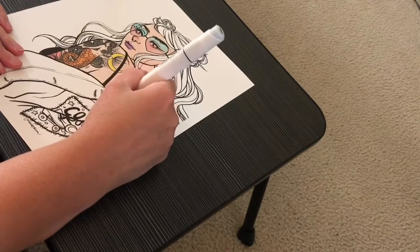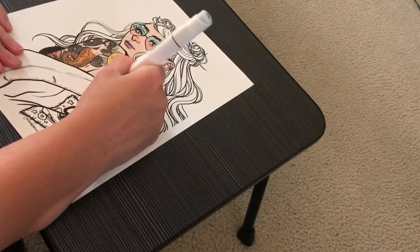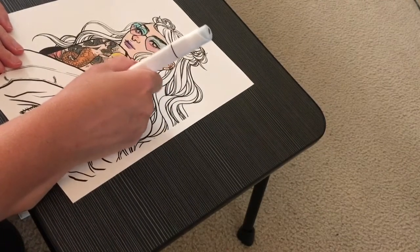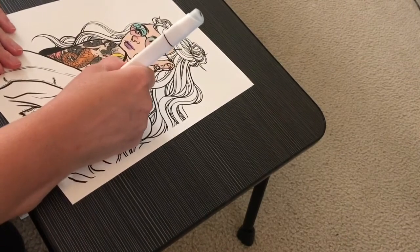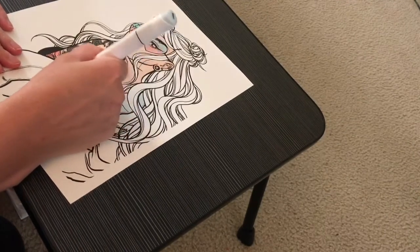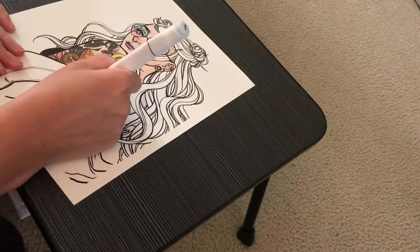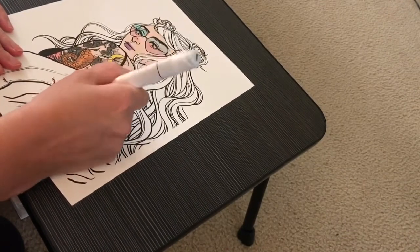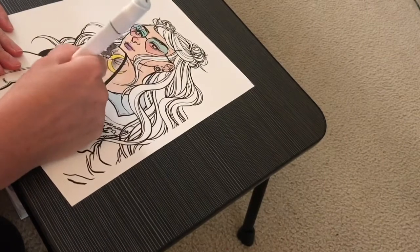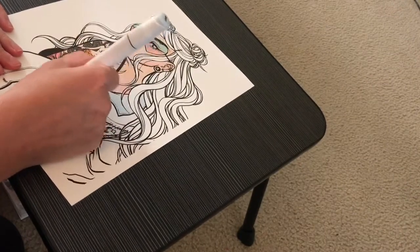The very first page I colored with the alcohol markers was from Jade Summer's Flower Girls. And I thought, oh, this will be a good book to practice markers in because the line work is really simple and the spaces are open. And at least in my case, that was the opposite of what I should have been doing. I should have been doing smaller spaces because, oh my goodness, it was a hot mess the first time. You know how in Jade Summer books they give you two of each picture? It was so bad that I tore the one picture out, which I never do. That's the only time I've ever done that, because I just messed it up so bad.